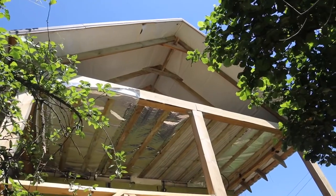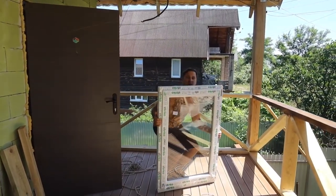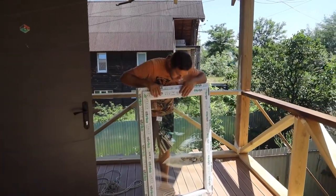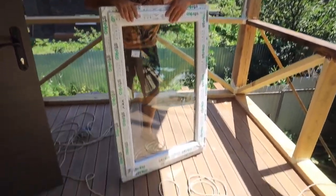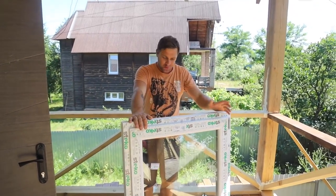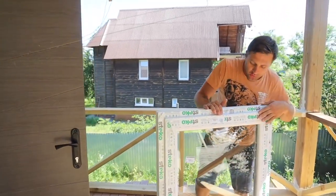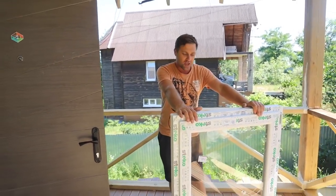We closed up the pediment with rated concrete on one side, and on the other side it will be enough to close with OSB. The window is so heavy — I don't even know how to fix it so that it doesn't fall out. I bought a good window so that it would be warm in our attic floor; it opens for ventilation, which is surprising because I thought such a large window wouldn't open like that.